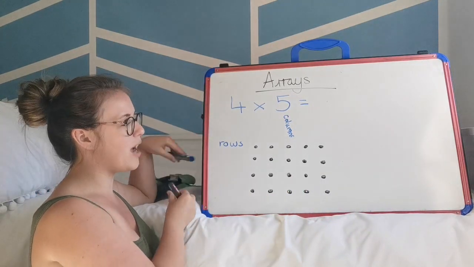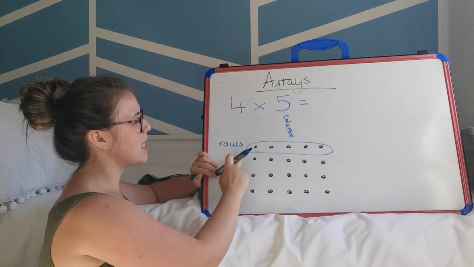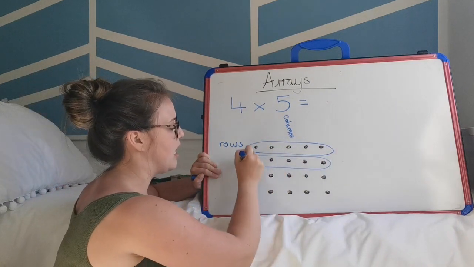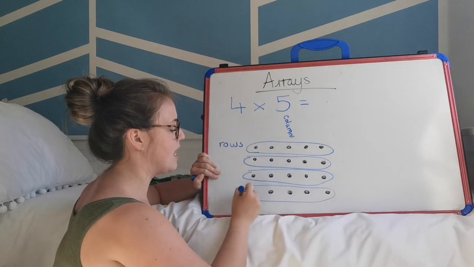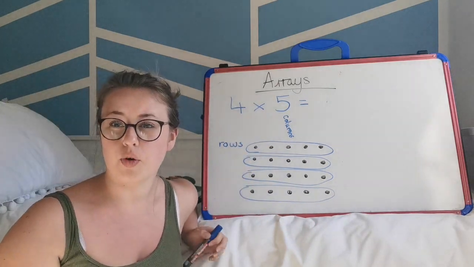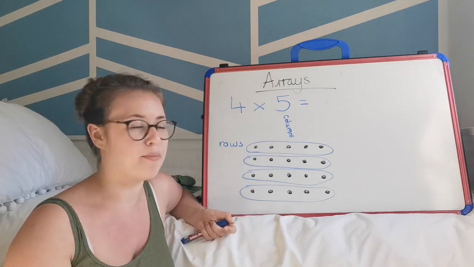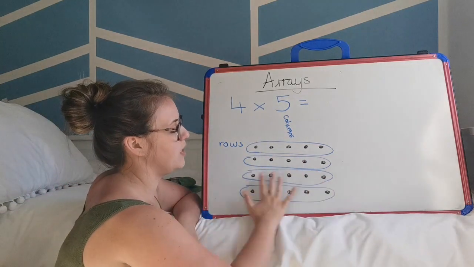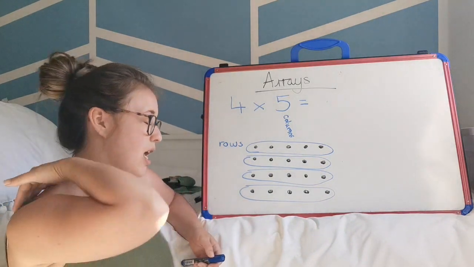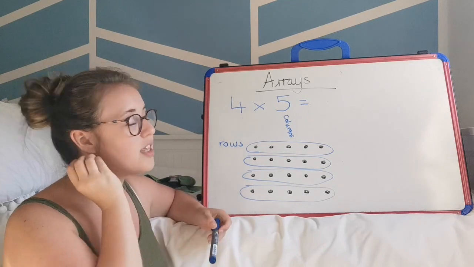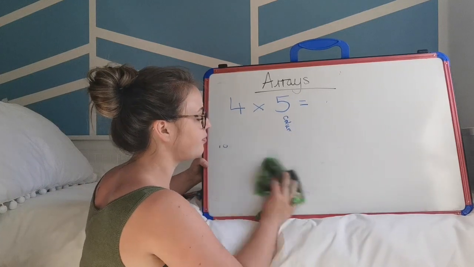Now what's really nice about arrays is that they are really clearly marked as groups. So I can see that's one group of 5. That's 2 groups of 5, that's 3 groups of 5, and that's 4 groups of 5, which is what it's asked me for. Because it's really clear in terms of the groups, I can then count using that number. 5, 10, 15, 20. Like I said, these can be switched, which is commutative, which means they can be switched. So this is where it's really important that you read an array correctly.